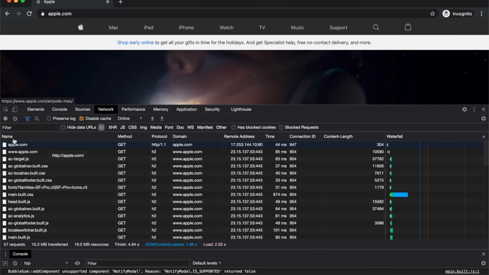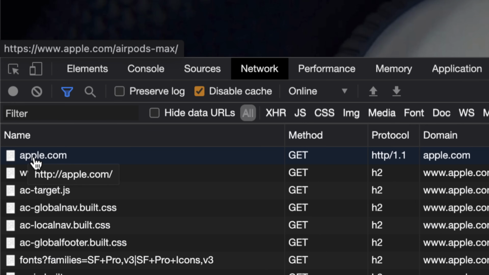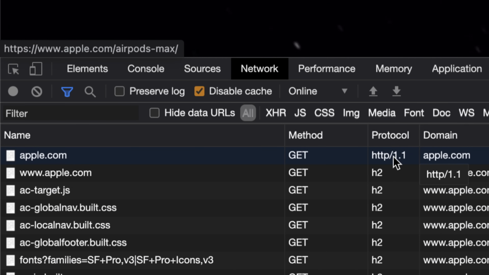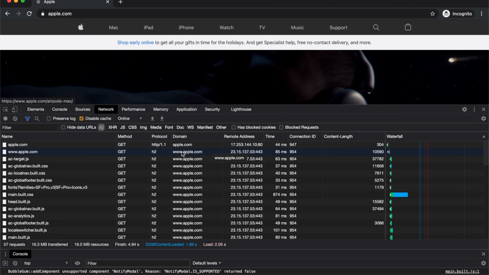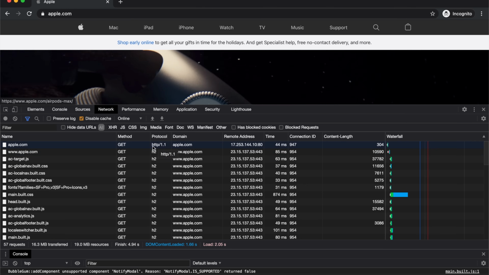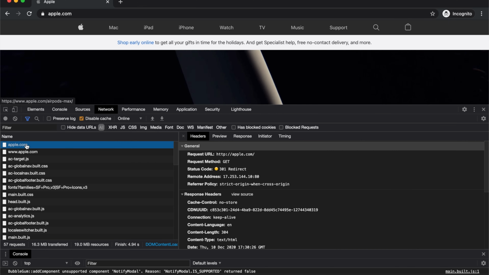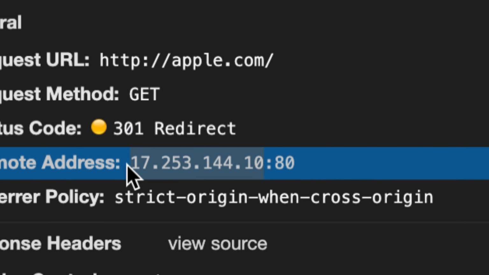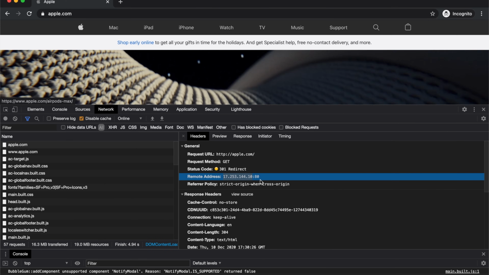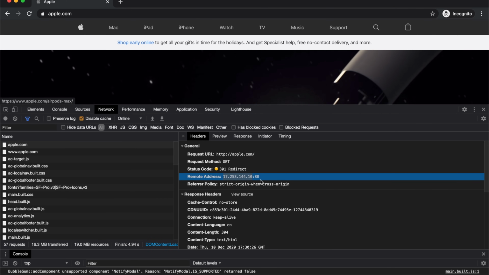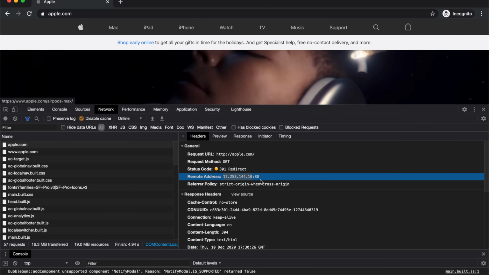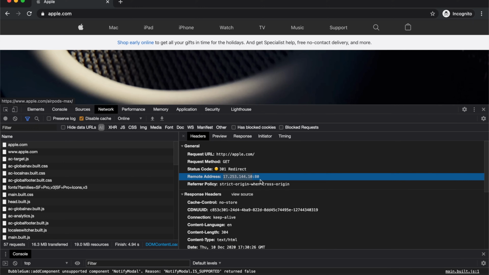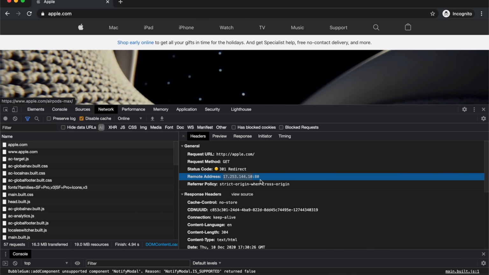So the first thing we notice is the first call to apple.com, which is a GET request, was using the HTTP 1.1 protocol. That tells me it is an insecure communication, right? Not necessarily, but most of the time. Why? Because when we click on that, look at this. They connected to port 80 on this IP address. Why? That's because Chrome could not figure out whether apple.com as a domain does support HTTPS or not. So it says, hey, I don't know. I'm going to assume it only supports HTTP. So that's why it does the HTTP first.